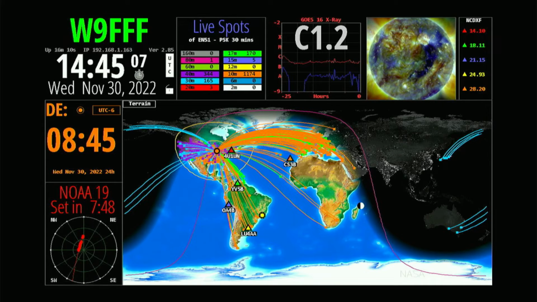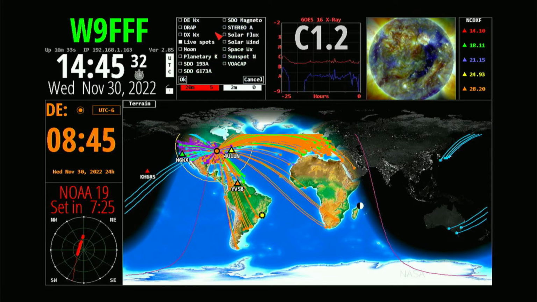But the live spots that we're seeing right now are nothing that I've done. People from my grid square, where they're being heard in the world, which I think is great because now 10 meters is hot right now, right? So maybe I'm going to go over to 10 meters after this and I'm going to try to make some contacts. So this is really nice and I really enjoyed that.